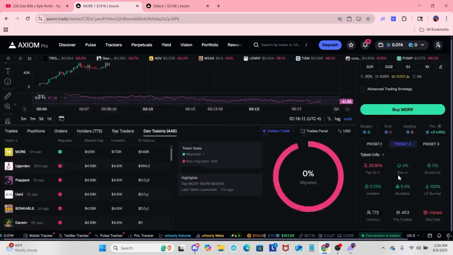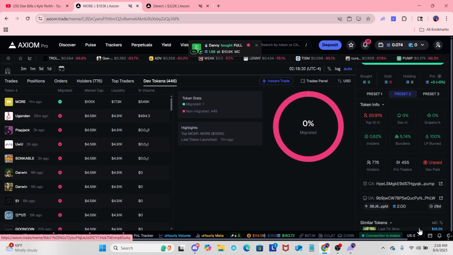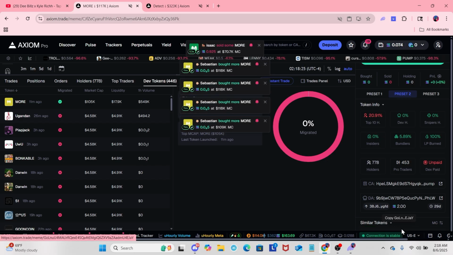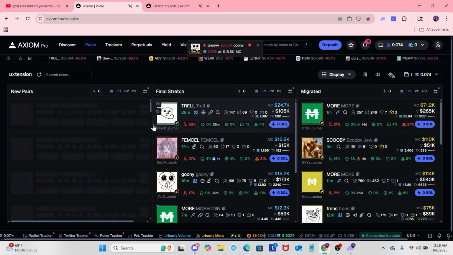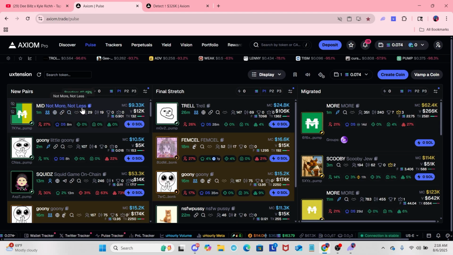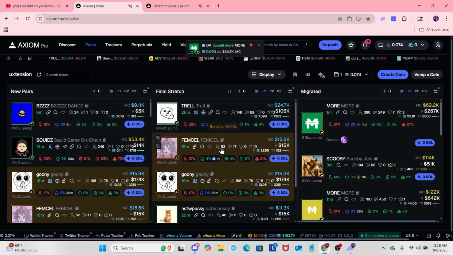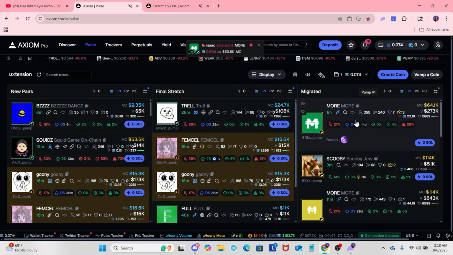Here's another more coin, basically the exact same as the other one. I don't know why I can't scroll all the way down. It's so annoying. But you can see the other more coins in here, there's a whole bunch of them. But this is the original. So you know this is going to pump. It's not like the other fake copy ones that keep making and dying. People are just making a copy of a coin with bonk and everything else, useless. You can see a little Twitter stuff.